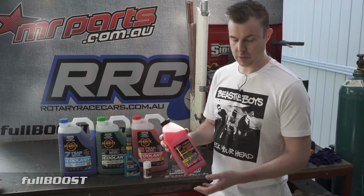So there you go. I mean, there's a green coolant in there, and Penrite are telling us we should be putting this in there. Now, these coolants all have glycol in them. This one doesn't. So as it says race there, we can get into the detail of this in another video, but the reason why we run this in our race cars always is because glycol is super, super, super slippery if it ever gets dropped on a racetrack, and it's almost near impossible to clean up properly. So if you drop oil or fuel or something on a racetrack, they can actually clean that up a lot easier than if your car has one of these glycol-based coolants in there.